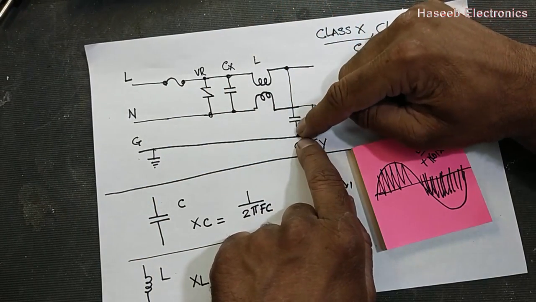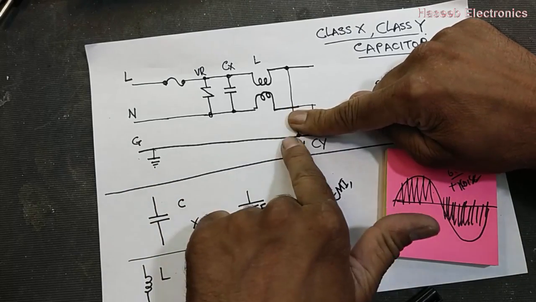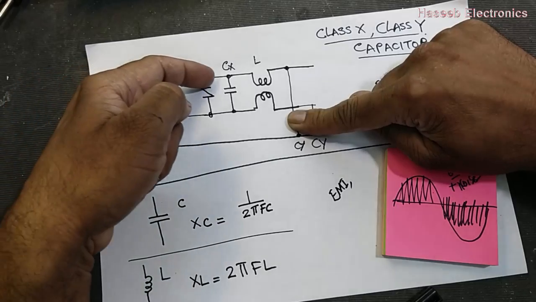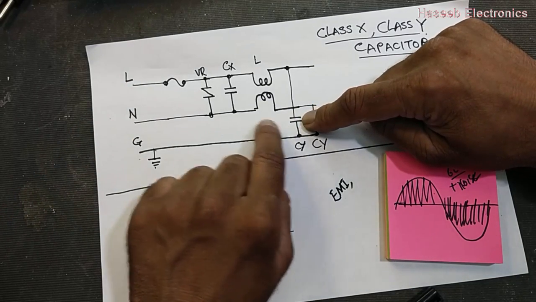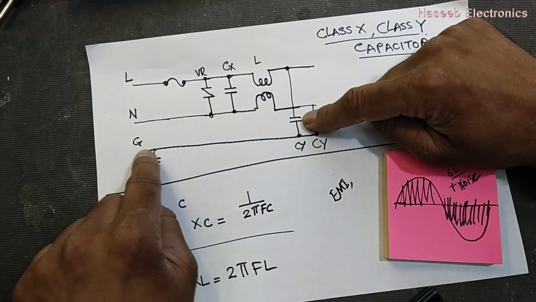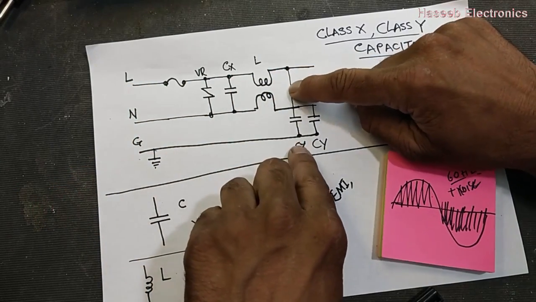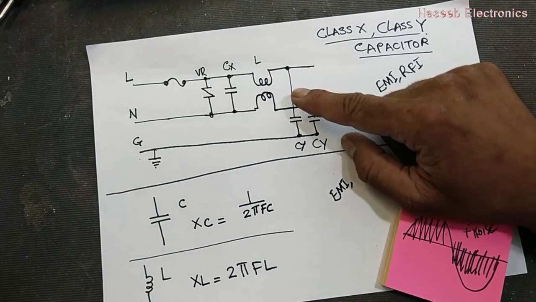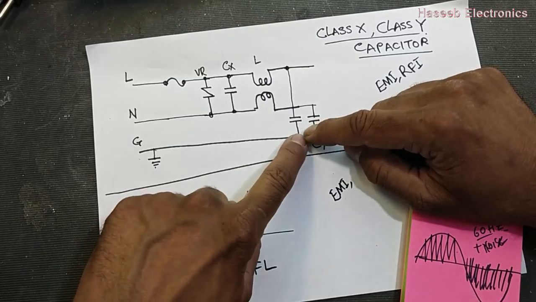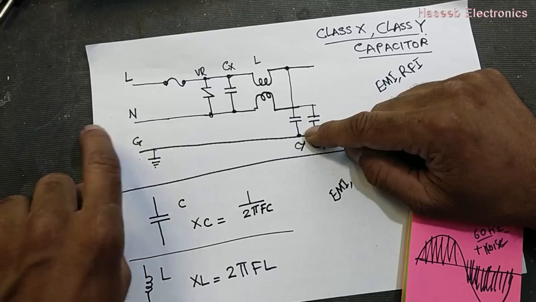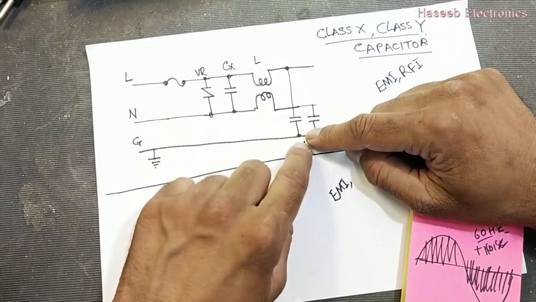For the Y capacitor: if this capacitor is open (not present), the noise will enter the circuit and damage it. In the second condition, if this Y capacitor becomes short circuit, the line voltage will appear in the chassis. If it is functioning correctly, high-frequency noise is grounded to the earthing point. But if it becomes short circuit, line voltage reaches directly to the chassis, and if the chassis is not connected to earth — that is a very serious shock hazard because line voltage is exposed on the body/chassis.